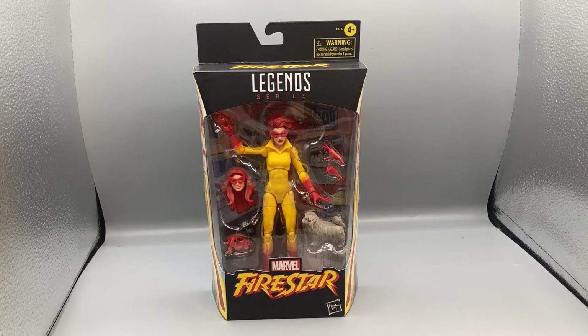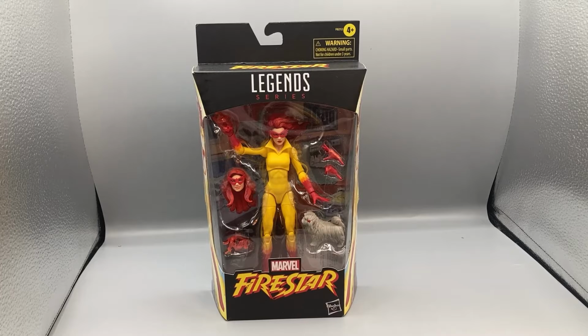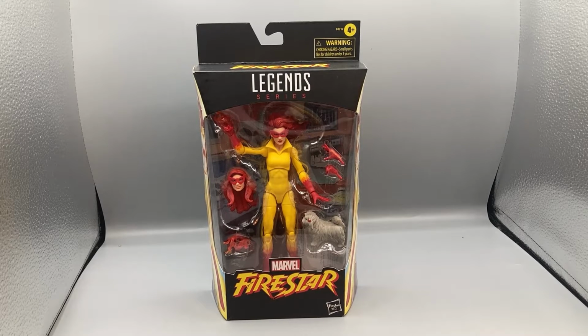Today we're taking a look at the Marvel Legends series Marvel Firestar figure. And I gotta say, guys, this is an amazing figure. This figure's on loan to me. I bought this for my brother, and he's letting me review it because he wanted me to. He already had Spider-Man and Iceman, so I got him Firestar because he liked the old Amazing Spider-Man and His Amazing Friends show, so he could complete the whole show group.